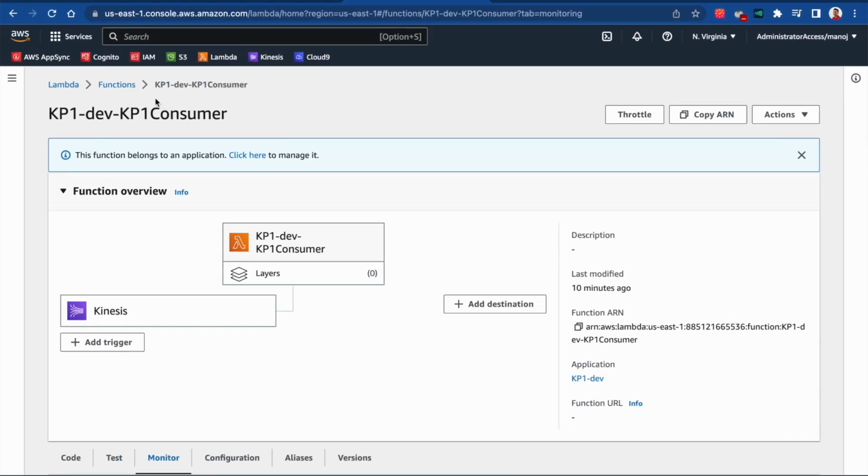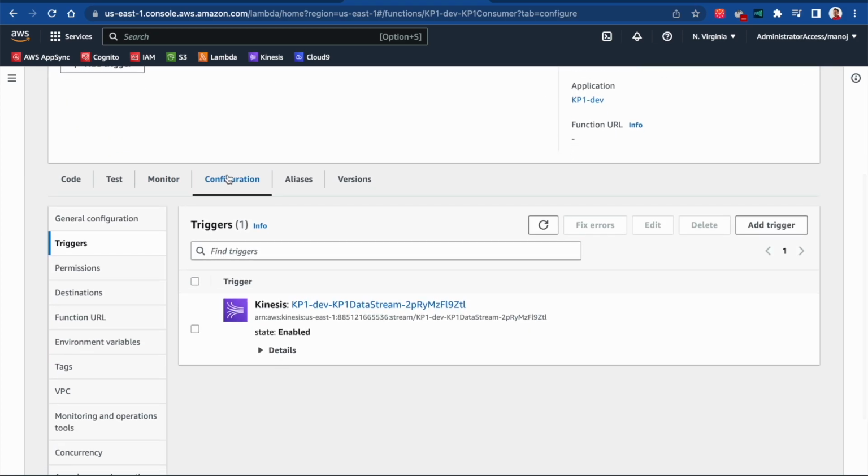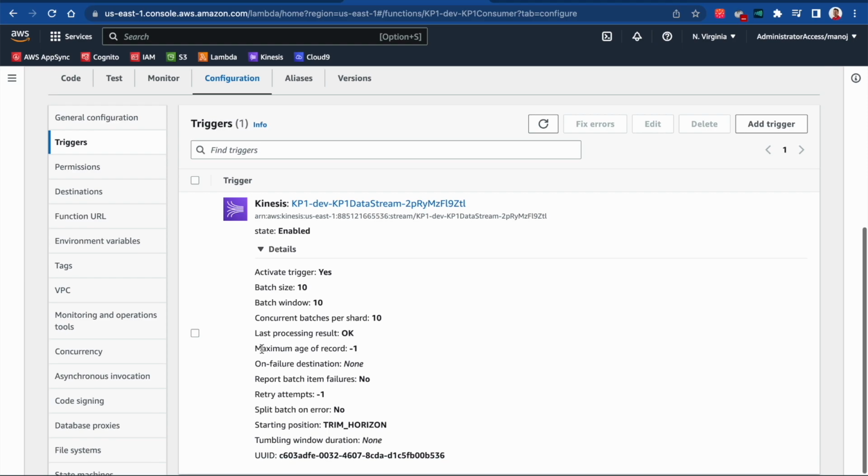And let's go to AWS, to the Lambda function, and I'll do a refresh here. Okay, so let me click on this Kinesis integration. Now it will automatically go to this configuration section, and I will open the details. Now have a look. Our concurrent batches per shard is now set to 10.